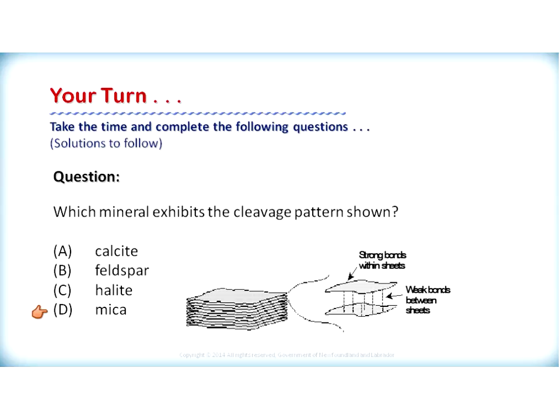The answer in this case would be D, mica. Mica has its silicate minerals arranged in sheets, and between the layers of atoms that make up mica, we have weak bonding. Therefore, micas will split in layers and peel off, like little layers of plastic peeling away from one another. So the answer to this question is D, mica.